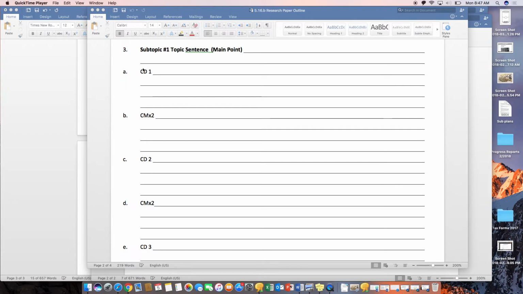Now, where are you going to find CD number 1? Well, the idea is going to be on your graphic organizer, but where are you going to get the information to write CD number 1? Your ABs, okay? Now, do you have a lot of room to write every single thing out on those 4 lines? Probably not. So this is my suggestion: start the sentence, go as far as you can, and maybe put your citation at the end. Don't forget citations go at the end here.